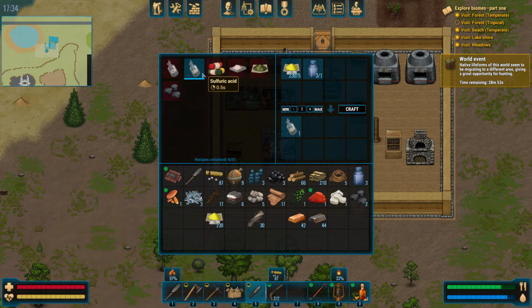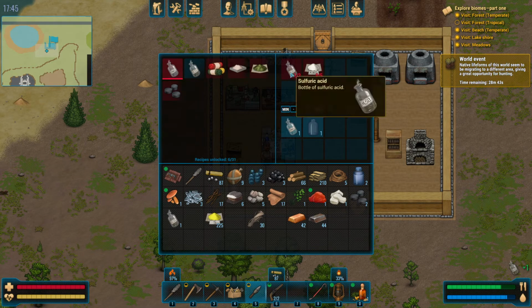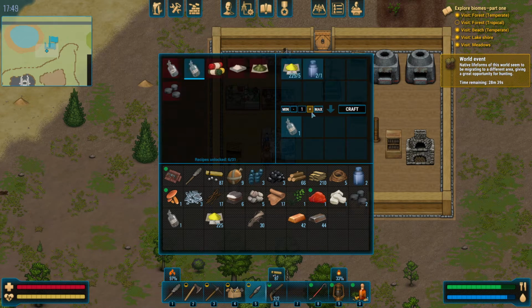Oh, and now we can do... We have sulfur in that, so we can make some acid. Well, might as well make an acid. Why not? Never hurts to have a bottle of acid in your pocket. Oh, there's KNO3. That's so cool. KNO3 will make a... Oh, you have to have sulfuric acid to make one KNO3, or nitric acid. That's funny. Let's go ahead and do that then.